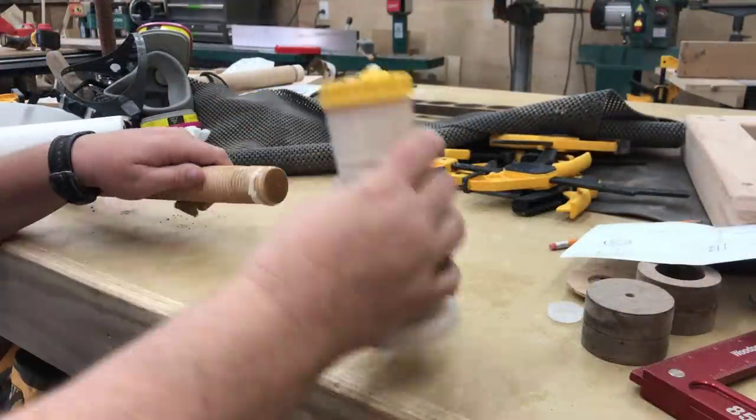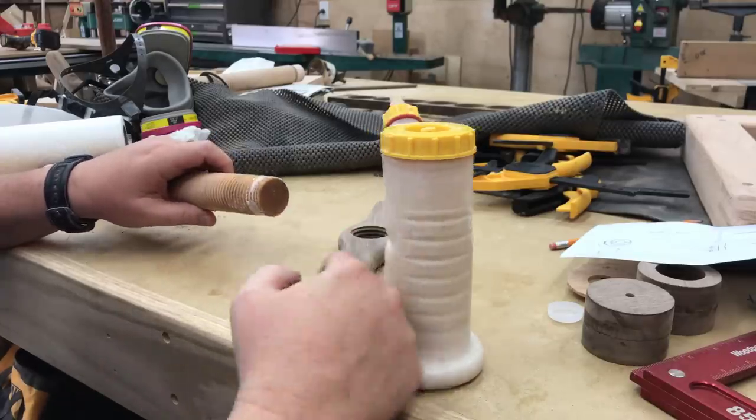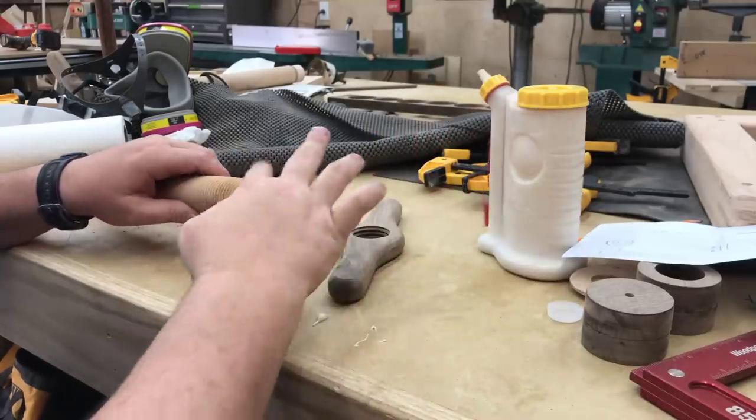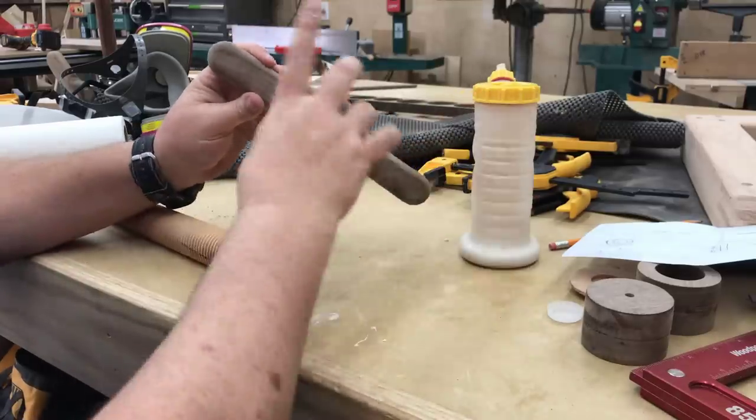Okay, so I'm going to attach the handle to the end of the screw with glue. It fits fairly snug anyway, but I'm going to put glue on both the handle and the screw thread itself.